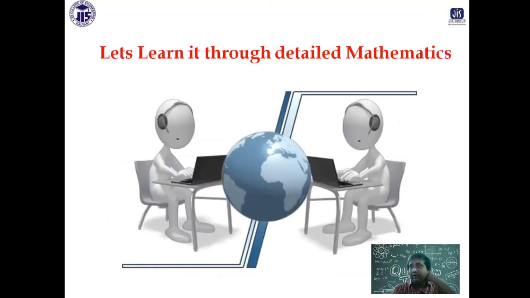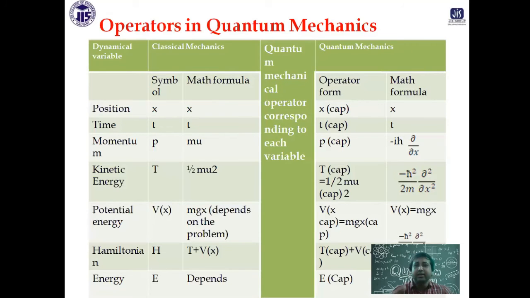Now I'll present this in a slightly better way. You can see this table. This actually represents all the operators. The left hand side column is the list of variables you wish to measure. First I present how you measure them in classical physics, and on the right hand side I tell you the shift in the quantum concepts. Okay, let me show you by hand, it will be easier for you to understand.